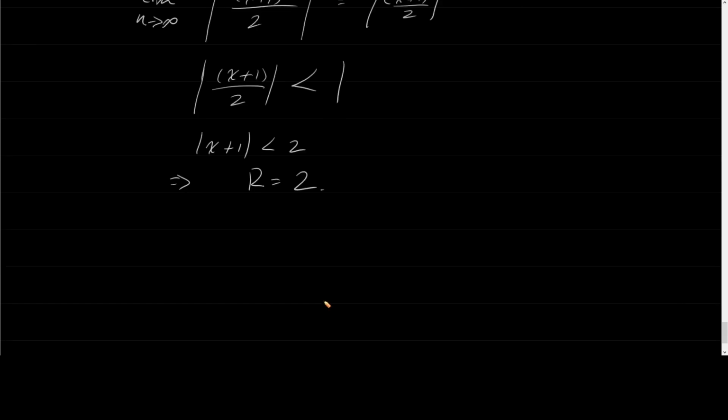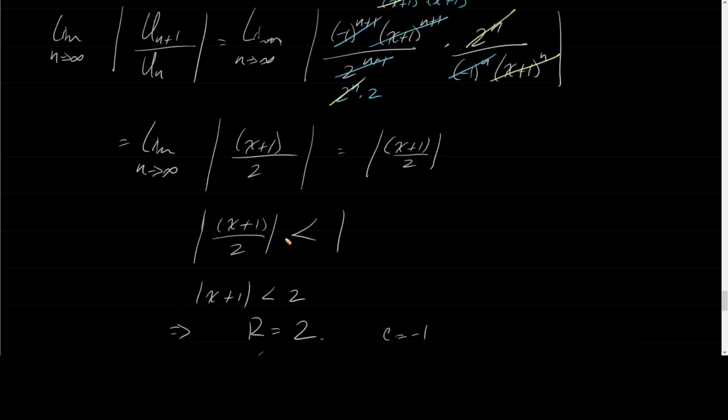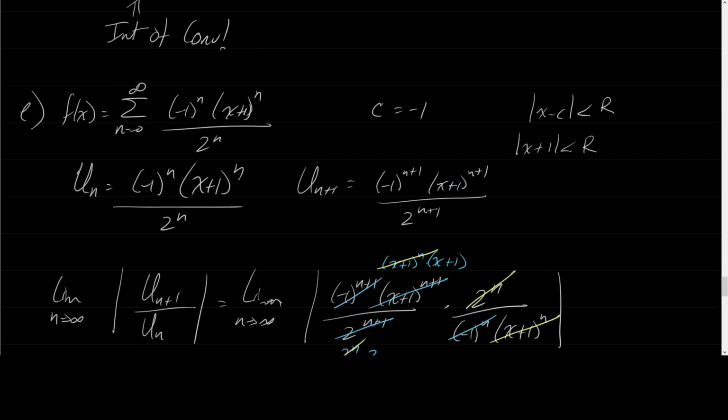And what was my center? My center was -1, right? So our center was -1. So what this tells us now is that if -1 is our center and our radius is 2, -1 minus 2 is going to be -3. -1 plus 2 is +1. So that means we're working with either that set, or this set, or this set, or this set, right? But it's going from -3 to 1, right? So what we need to do here is check the endpoints. And how are we going to do that? We're going to plug them into here. So let's copy that.